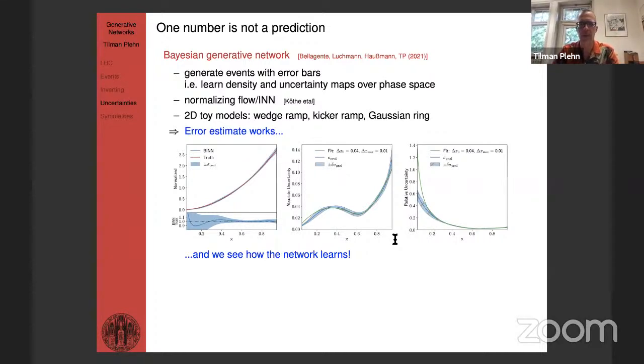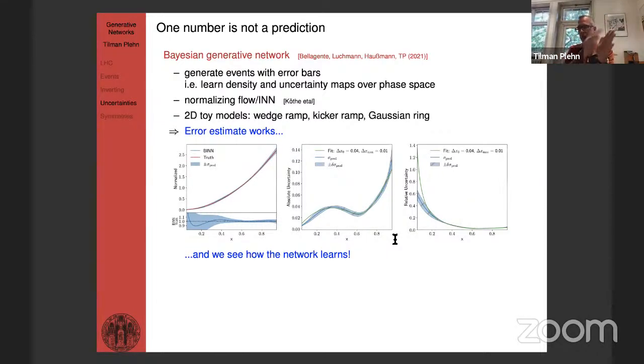I'm not going to go into details here, but the tools we're using are Bayesian networks. Bayesian networks are essentially networks where every weight in a deterministic network is now allowed to assume a distribution, a weight distribution, and then you sample these distributions of the individual weights, and you get a distribution sample for the network output. So the network doesn't just describe a function, it describes a function and its uncertainty. Over phase space, you learn a phase space density, and you learn an uncertainty on that density. I'm showing this here for our INN. This is an interesting thing. This is essentially just a two-dimensional distribution.